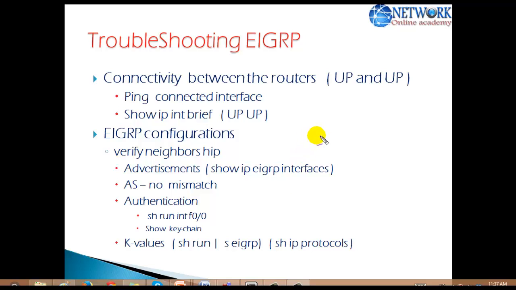In case you're still not able to see the routes after forming the neighborship, make sure that there is no ACL configured which is denying the routes entering your routing table. That's what we call route filtering, or maybe there's an ACL which is denying your traffic. So always try to use trace commands if you see the route in your routing tables.